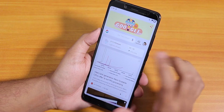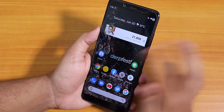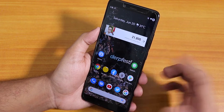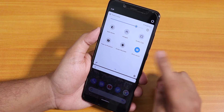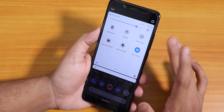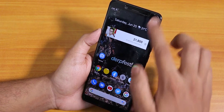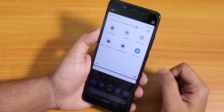On the stock launcher we have Google's Discover page to the left; swiping down gets you to the notification panel, swiping up gets you to the app drawer. I've disabled the suggestions. The quick settings panel has some added toggles, including Dirac sound — but it only enables or disables audio Dirac, you cannot go into the Dirac audio settings directly from there, which is a bit of a bummer.